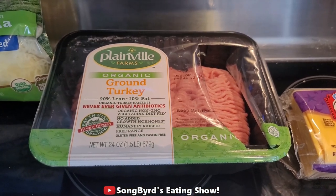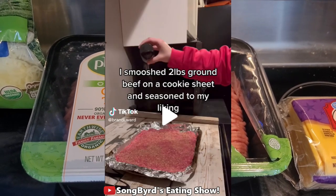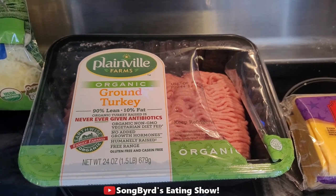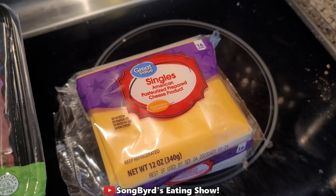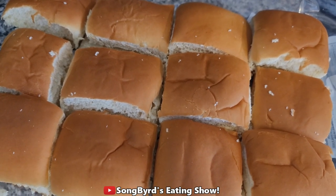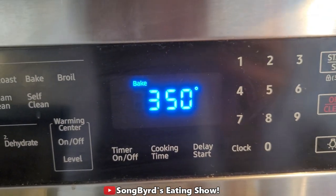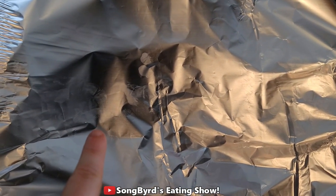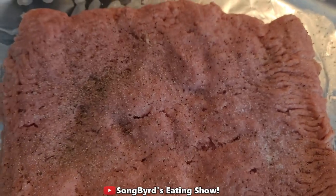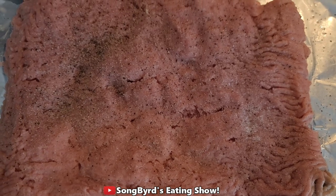Now it's lunchtime and the next recipe we're going to be making is by Brandy Ward. Basically what these look like are beef and cheese sliders. We're going to be using some ground turkey, but you can use a pound and a half to two pounds of ground meat of your choice. We're going to be using six slices of American cheese, a little bit of shredded cheese as well, and these Hawaiian rolls. Preheat your oven to 350 degrees, then smash the meat and season it all in a square shape about big enough for the Hawaiian rolls, and bake this for about 20 minutes.